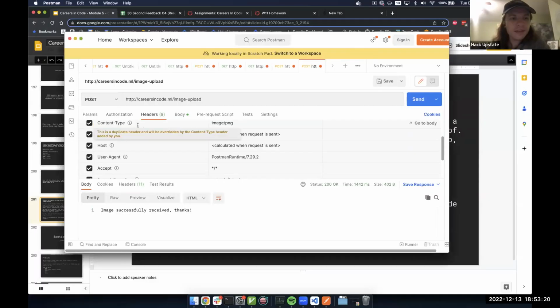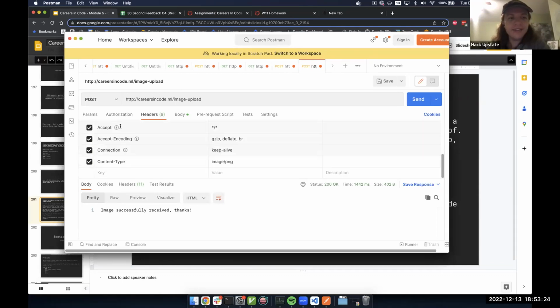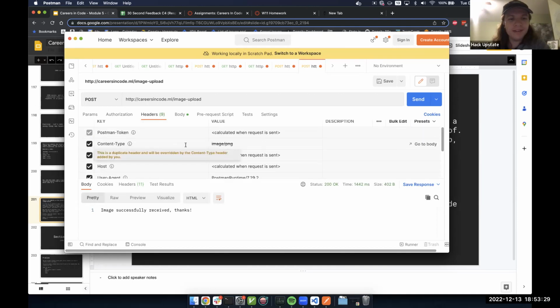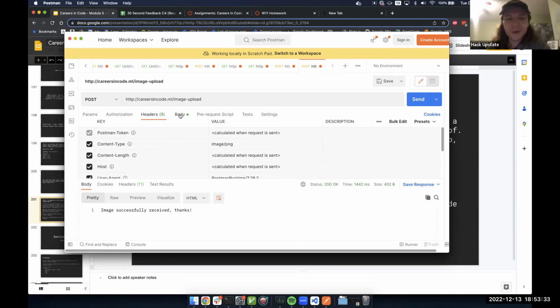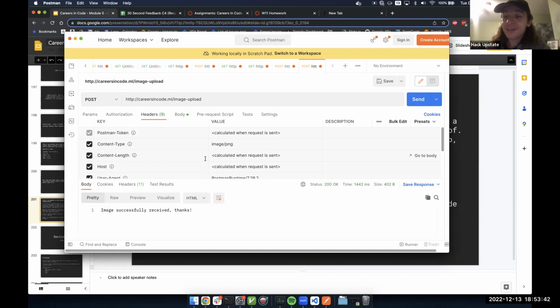I was here. I clicked on this little hidden thing up here, and I scrolled up, and it was content type, and if I uncheck it here, it automatically puts it in there. If you upload a file, it auto detects the content type of the file, and it's like, oh, I'm going to specify that automatically for you as a header, which is normally really great. But when you're trying to do an example with a bunch of people who are trying to learn how content type works, it makes it a little less good.